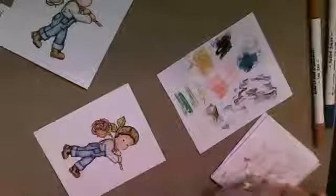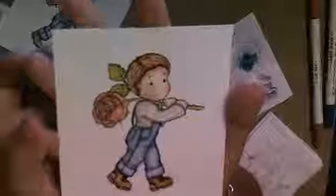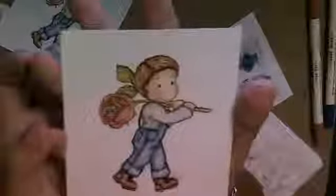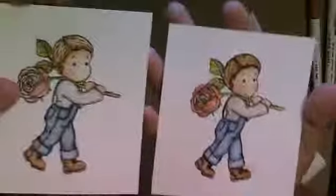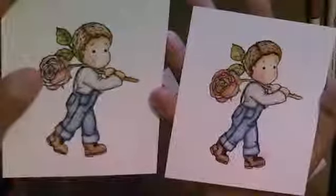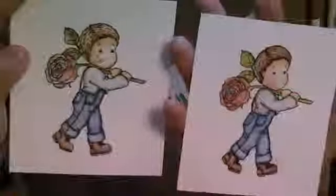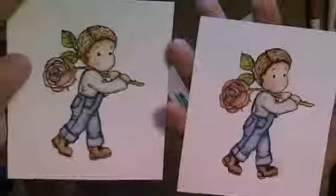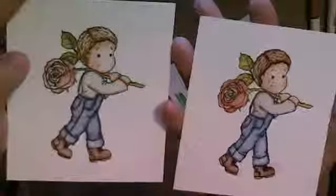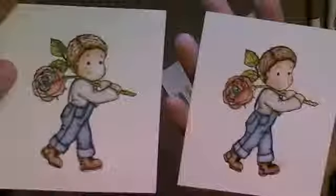Okay, so I think now he's done. Can you guys see him okay now? So here goes the one I did earlier. And you see how the flower is a lot lighter in this one? But that's because I went a lot lighter on the outside than I did on this one. But because I went much richer on this one, I needed the edges to be a lot darker. Raven, the tip was, whenever you need to darken any color or make any kind of accent, make the color darker with a little bit of black soot, and then you don't need to buy 100 markers.